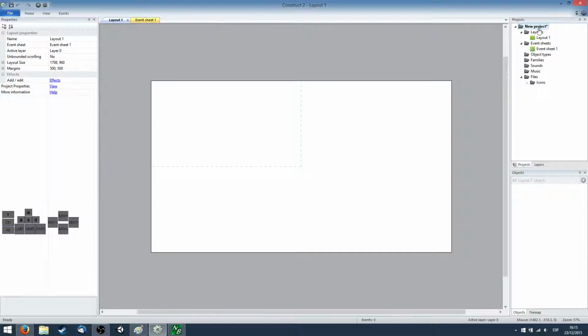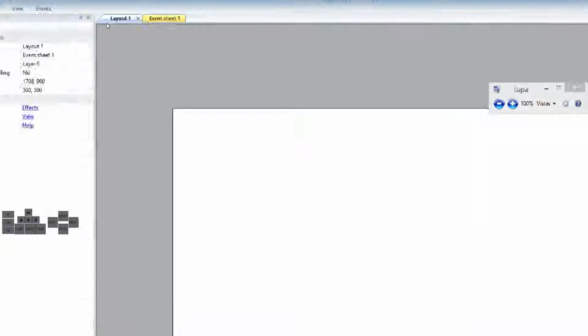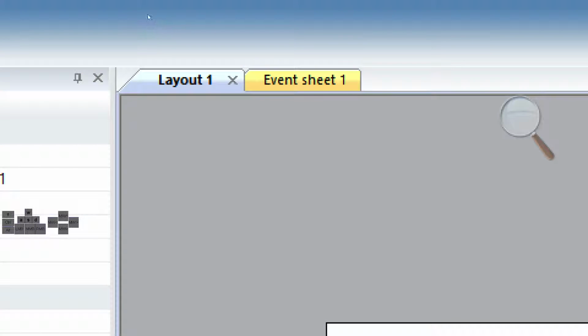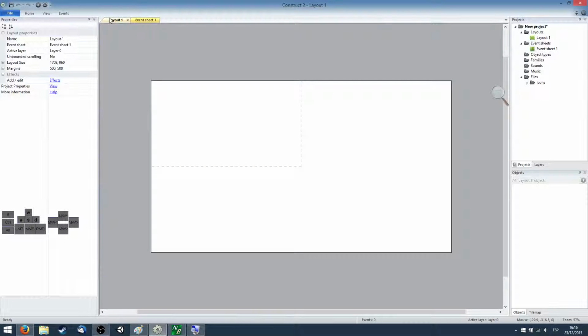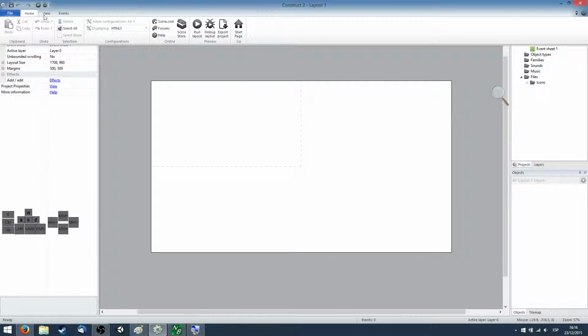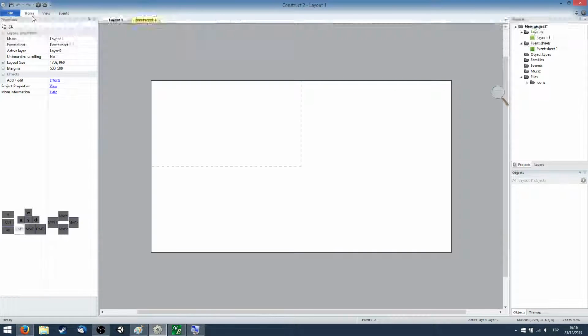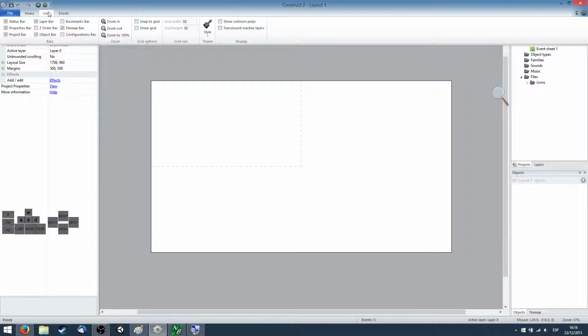I like to use only one open project so I don't get confused between them. Here, this part right here, we have the layouts and event sheets that are opened right now. Okay, and then we have on top several other windows, several other options that we might consider.